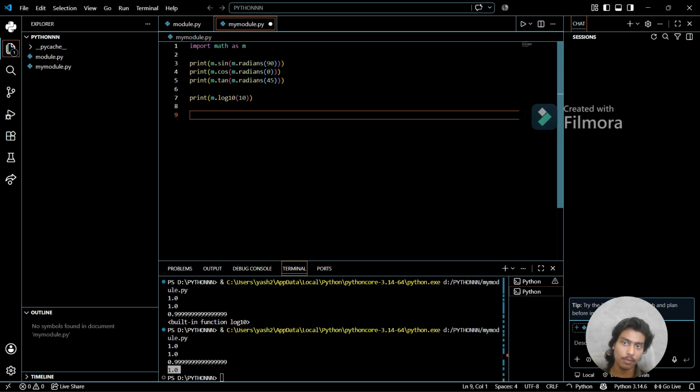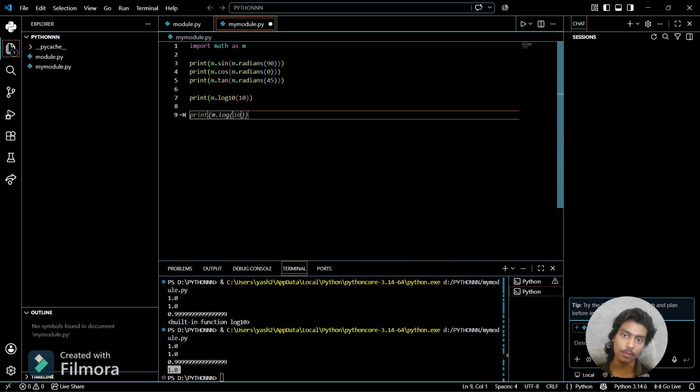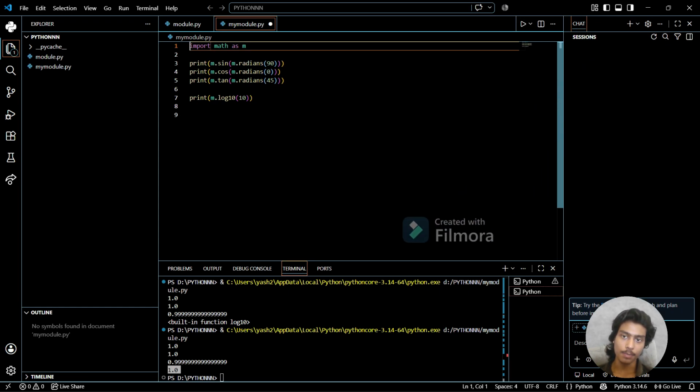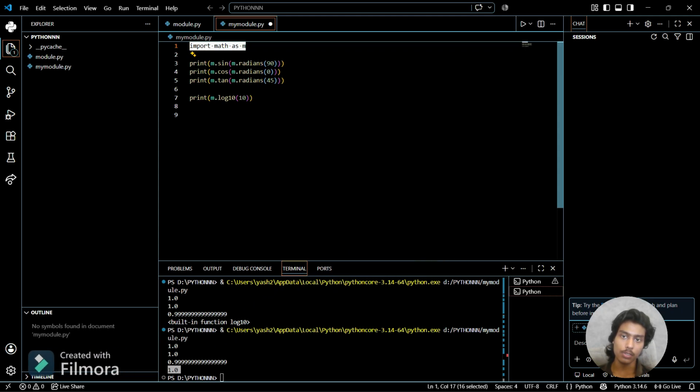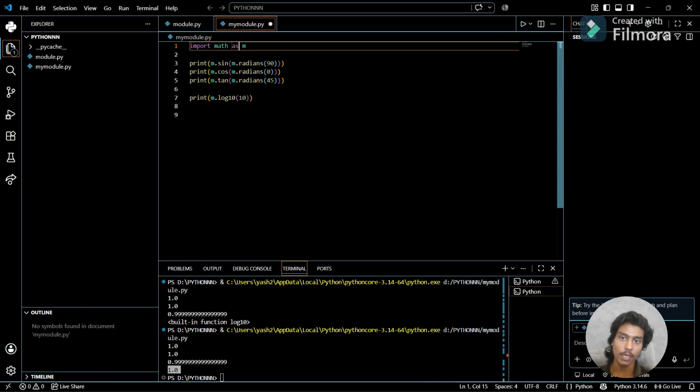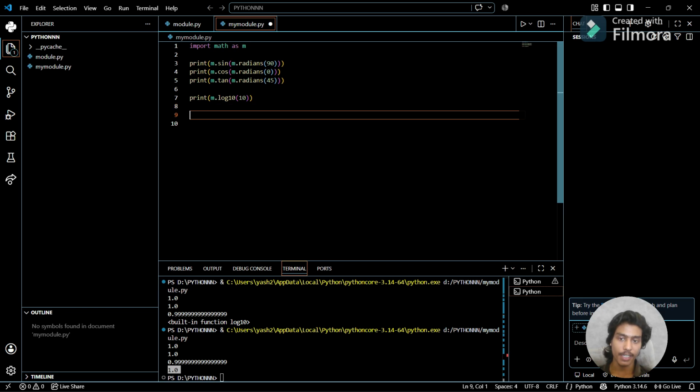So we can use as many functions as there are in the import math module. It will help us do some mathematical logic without defining the logic again and again using functions or loops. It is an inbuilt module which comes with Python, so you can use it with the simple syntax import math, or you can also use an alias to shorten the name, so you don't have to write math again and again. It will be simpler for you to write code, so that's why developers created this.